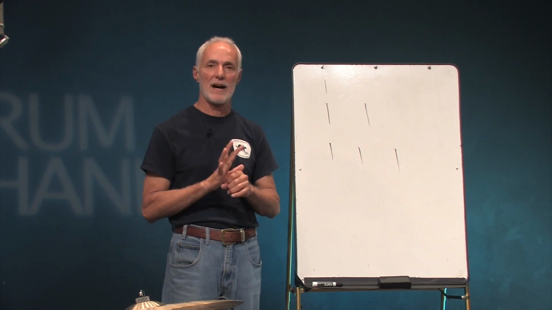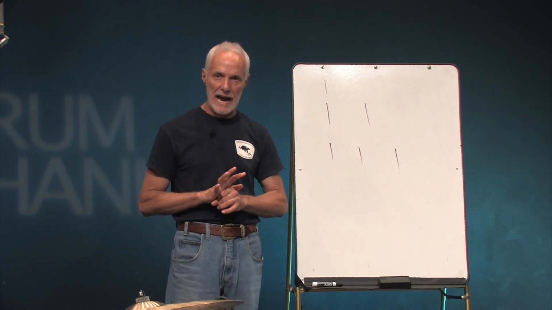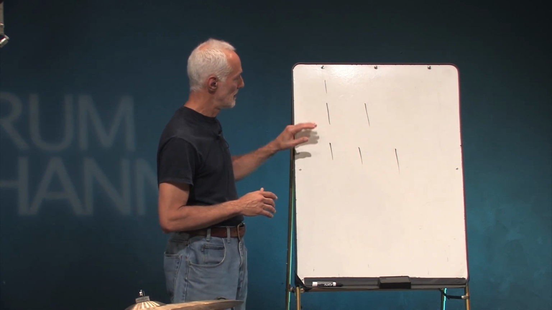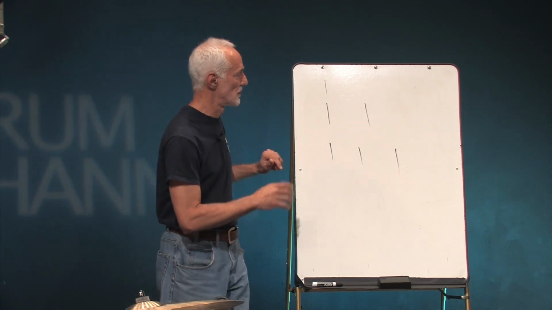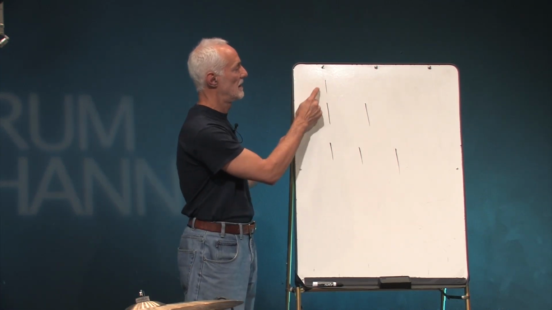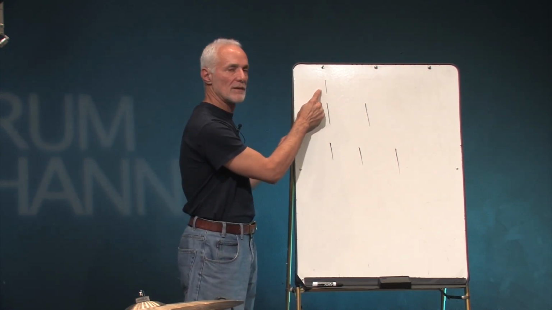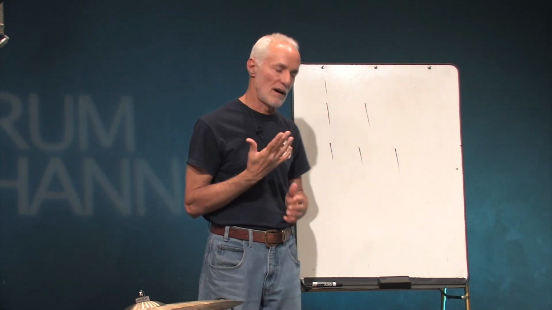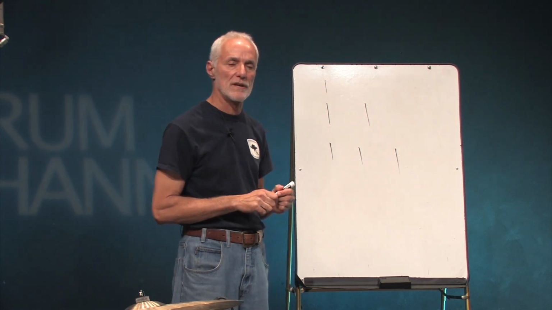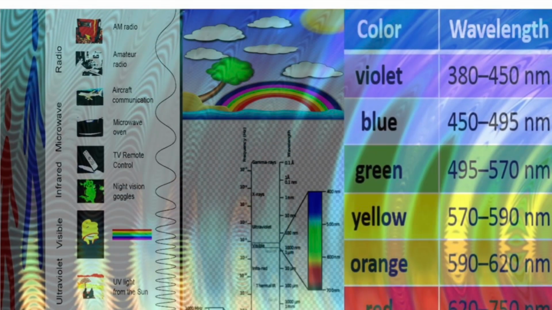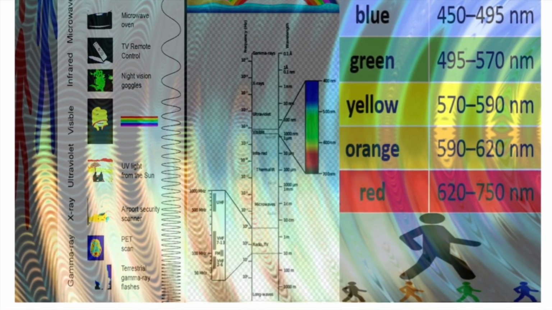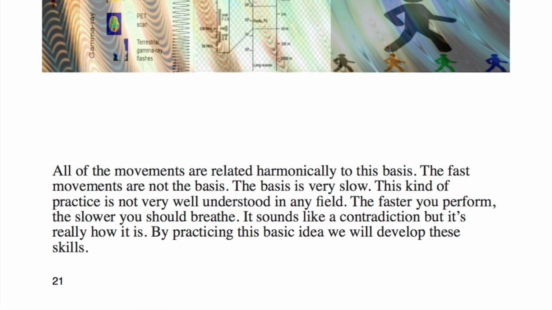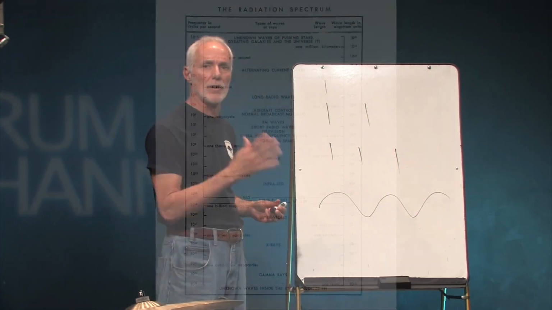Okay, so the book gives you the possibilities of applying this to any pattern so that you can connect with this basic idea of natural players, utilizing these basic frequencies. The relationship between this harmonic and the fundamental is unique, okay, because it's the basis of nature. The basis of nature is a frequency. And all frequencies can be characterized as waves, depending on how fast or how slow they're vibrating, right? We call it different things.